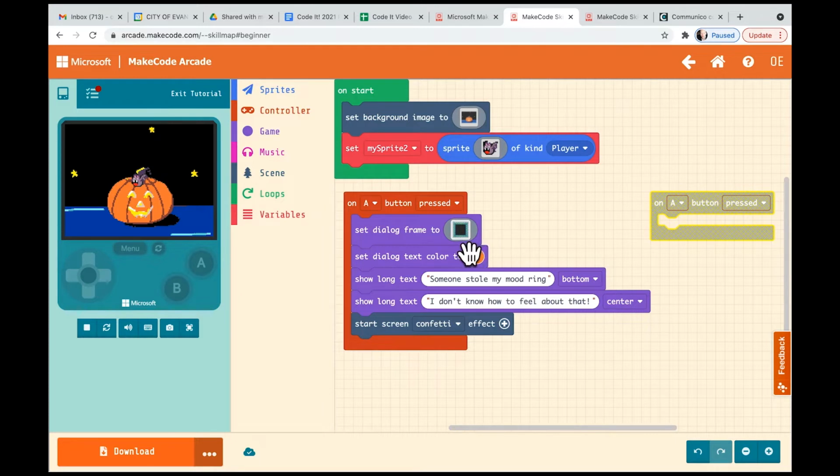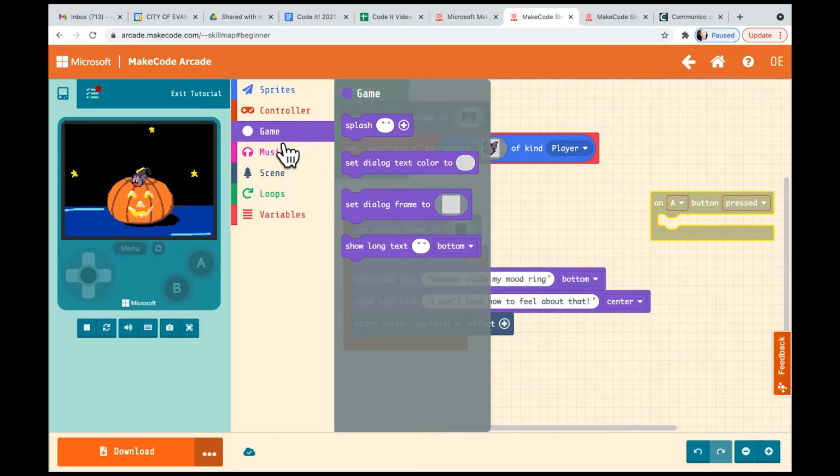Because we're dealing with the game at this point, we're saying on A, when I press the A button, I want to activate a dialog frame. So what we're going to do over here, go to game, and set dialog frame to.